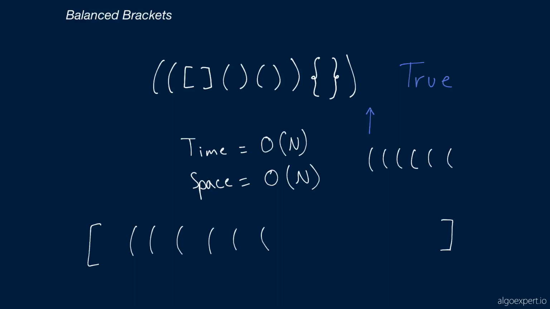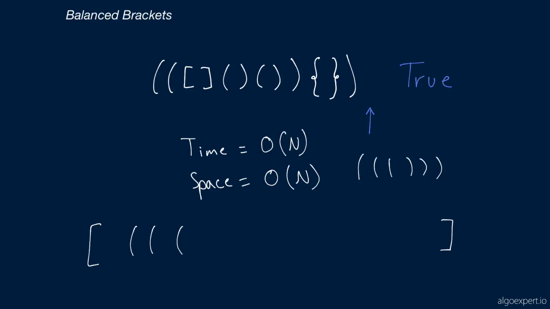But even if your string were perfectly balanced, you might have a scenario where it's opening, opening, opening, closing, closing, closing. And so you would have to store the 3 opening brackets in the stack. So you would be storing n divided by 2, O of n divided by 2 space, and that would converge to O of n space. So with that, the space complexity is O of n, just like the time complexity.